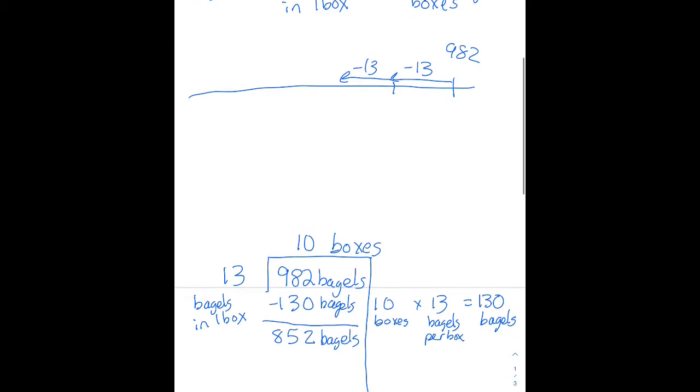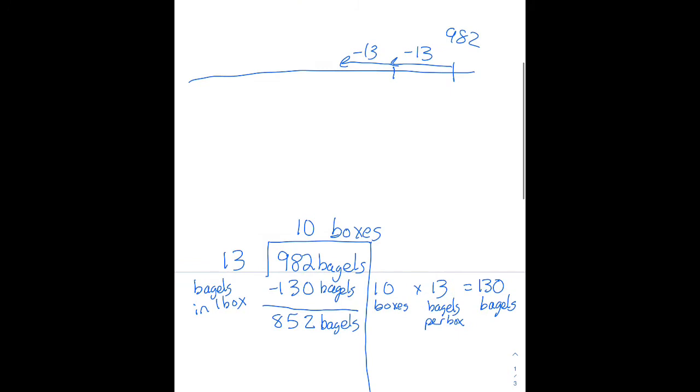10 was probably too small of a number. I might try 20, 30. I'm going to go with 50 because 5 is pretty good with multiplication for me. This algorithm actually can be nice for people who have weak multiplication skills because you can pick the numbers that you know.